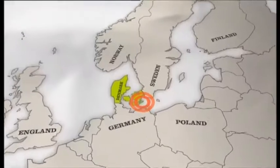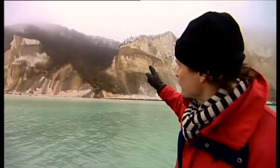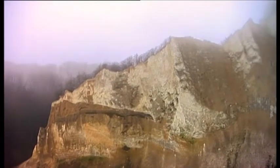Hi and welcome. I find myself off the impressive coast of the island of Møn in southern Denmark. This natural environment is one of a kind with its more than 37 million year old cliffs, a unique biodiversity, and an abundant pantry full of quality ingredients, and quite importantly, most of them are organically grown.